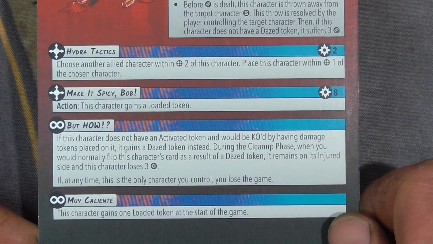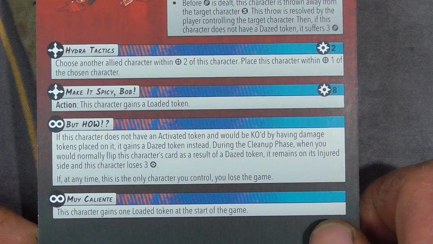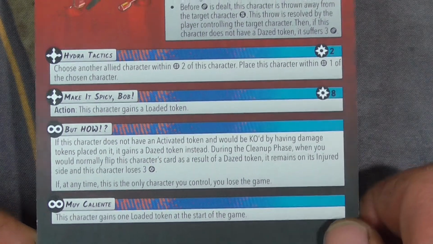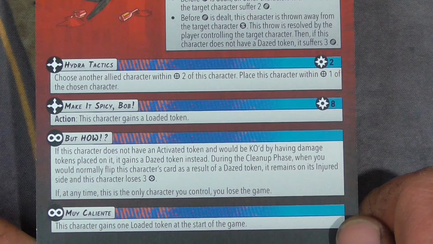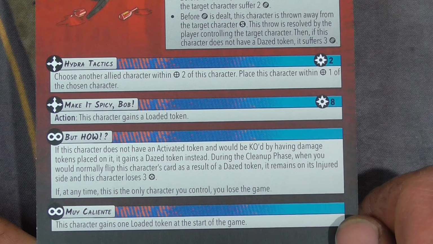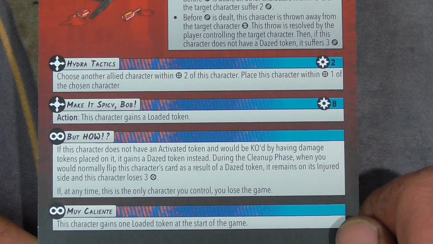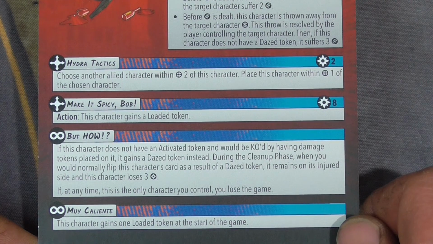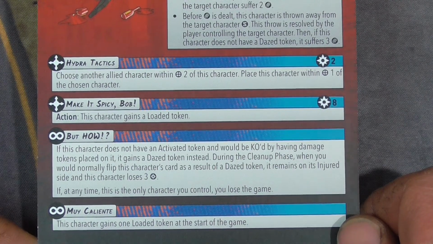You really are going to try to fish for those energy points and try to reload and do it again. But I think it's just fun. I'm not sure how many times you could get excessive violence off. Maybe twice in a game. Obviously, you get it the initial time anyway. You get the loaded token.